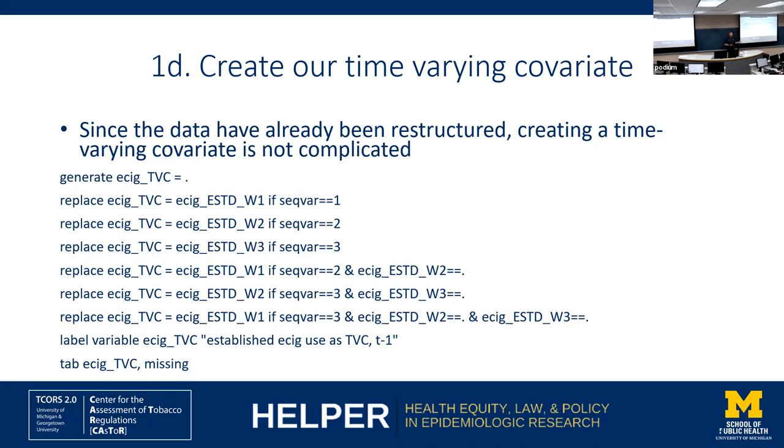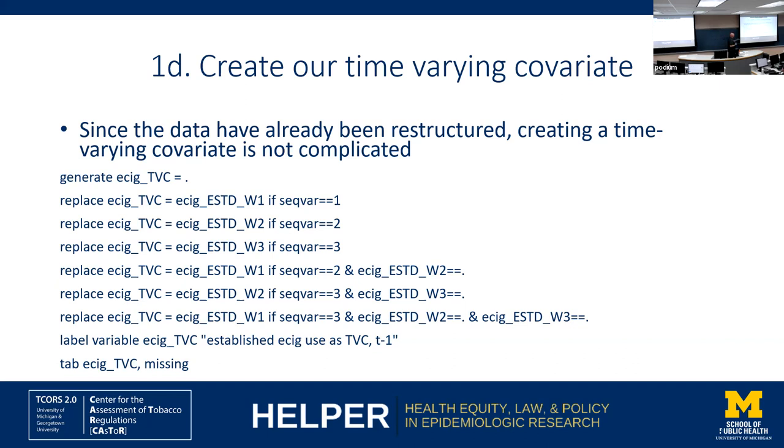So it's already one behind. Probably not the nicest way to code it, but that's how I've created the variable. I did it for each of those three waves of follow-up. I don't have an example to show you how this changes over time, but e-cigarette use is a good example for a time-varying covariate because people's e-cigarette use does change quite a lot, right? So you don't want to make it static. Allow it to change over time, which we do.